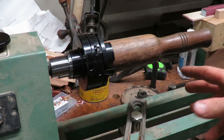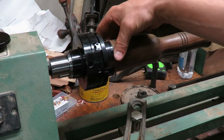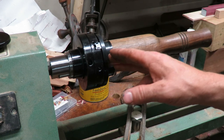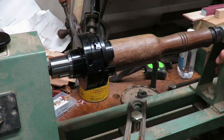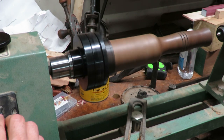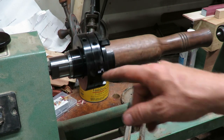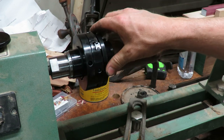So just as an example, this is what it does. It'll clamp around the spindle or whatever you need to be making. Say this has to stay to where it's not going to get any damage or something. You always bring the live edge in and poke it in the bottom of it. But that's what it does. It's all hooked up, and you just tighten it down. And this is really nice and tight and solid. So I'm happy with that.